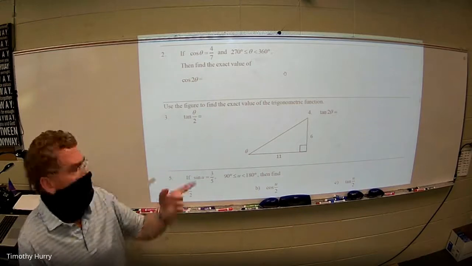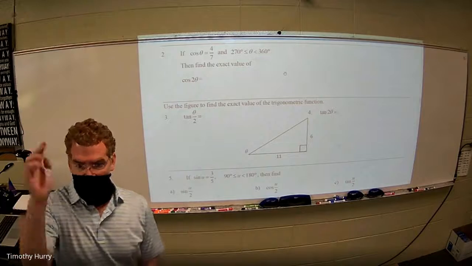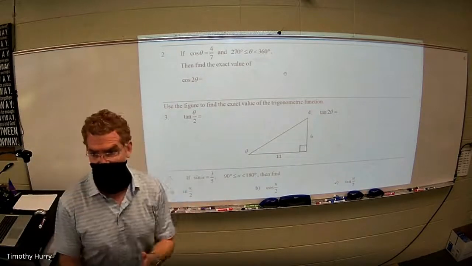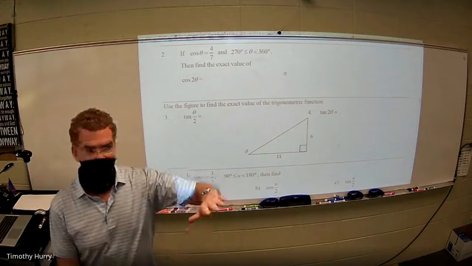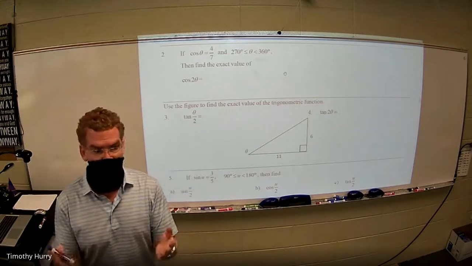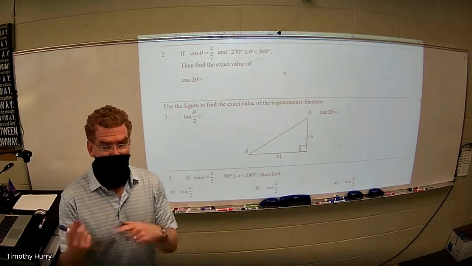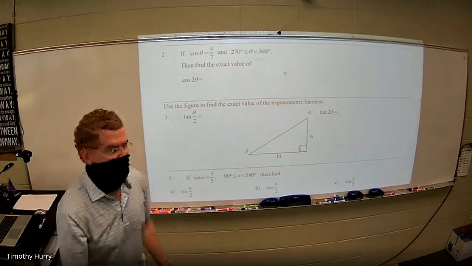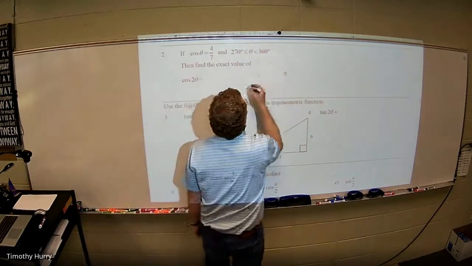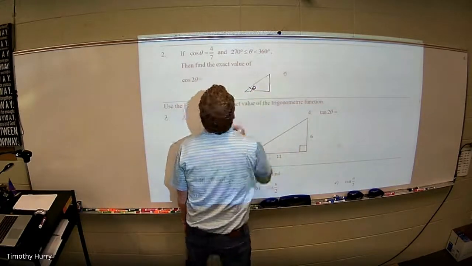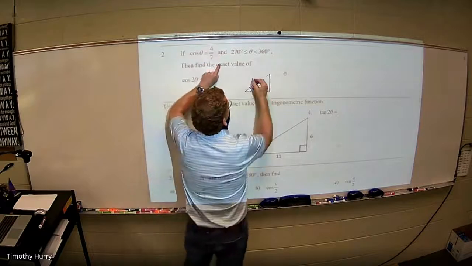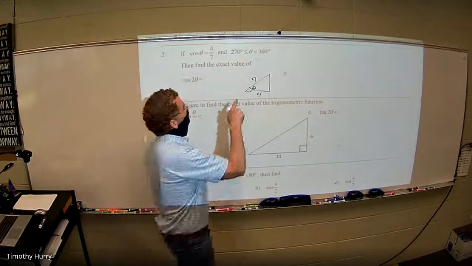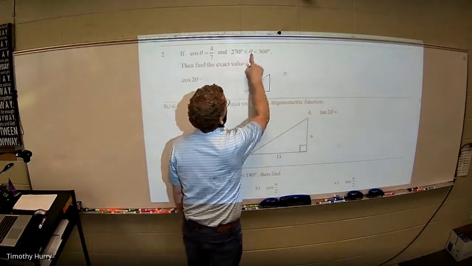And it's even nicer in this one because instead of going from like 90 to 270 or something like that, I said between 270 and 360. So I'm just telling you it's in what? Fourth quadrant. And normally that's going to be really important to you because that's going to change the sign of that other value more than likely. So don't make this mistake. Don't look at this and go, oh, theta, cosine of theta is 4/7, blah, blah. Don't do that. It's important that you go, wait, this theta is here.